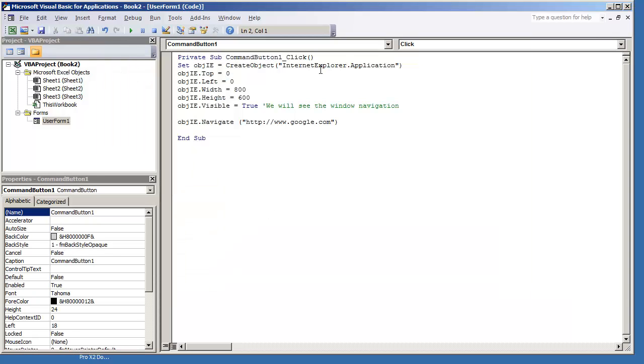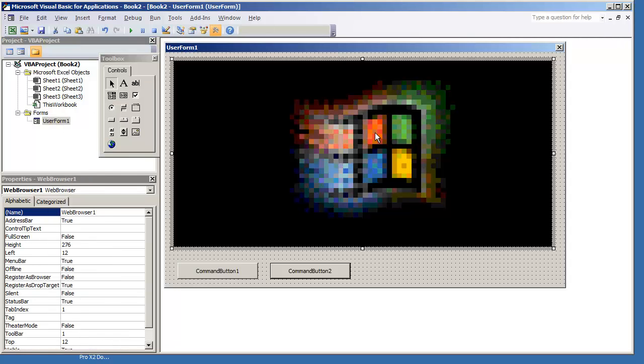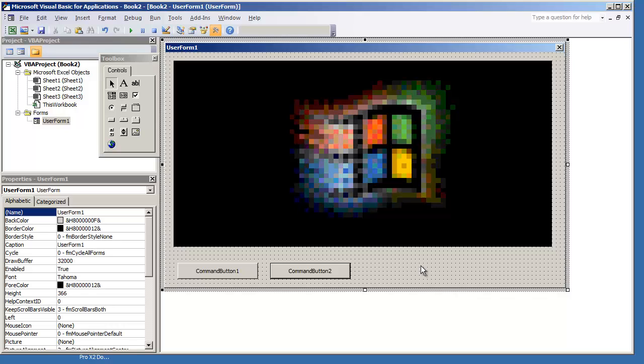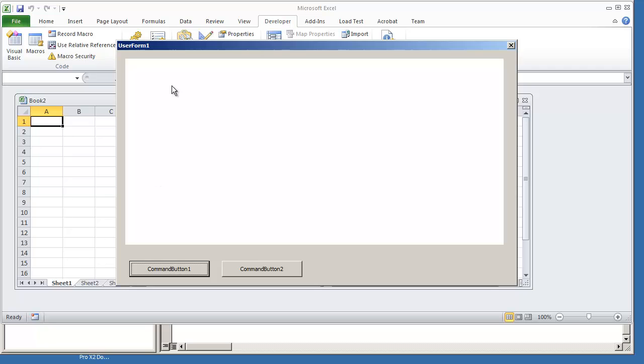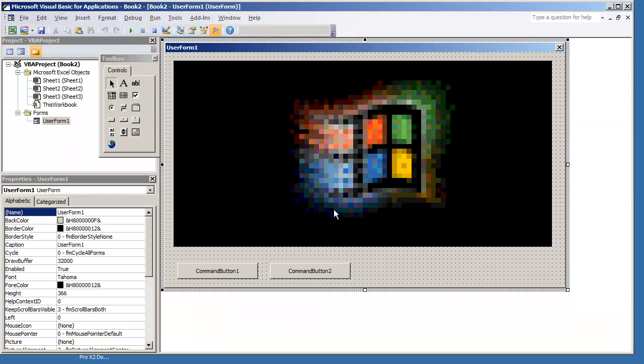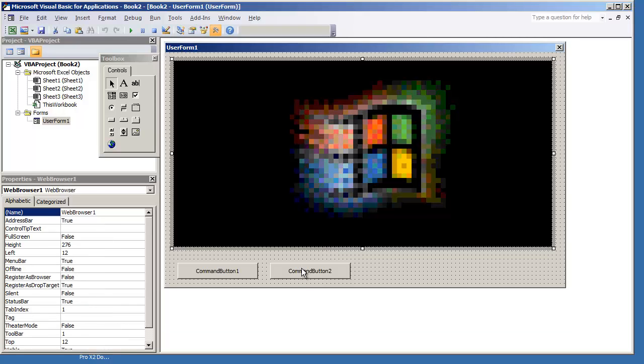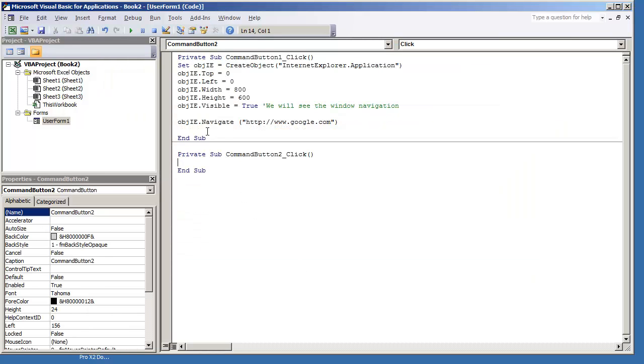With the InternetExplorer.Application, we have to call the object, we have to open it up, and then we set it to visible, and then we do the navigation. The web browser control is already on our user form. At all times, if I hit F5 or play, we see that our user form has the web browser control already here, this white box. And I don't have to call it, it's already there. But in command button 2, instead of where you have object IE, the name of the variable that you create, you'll be using the name of the web browser control.